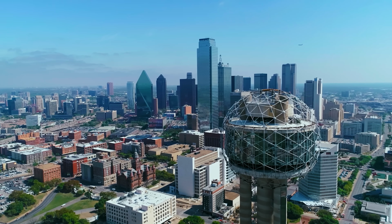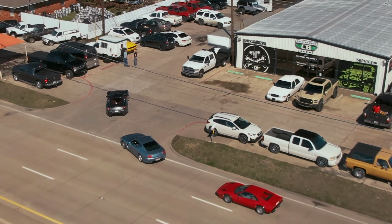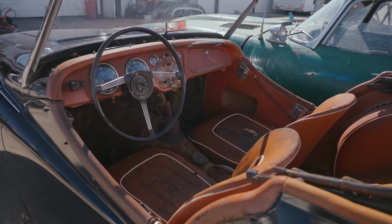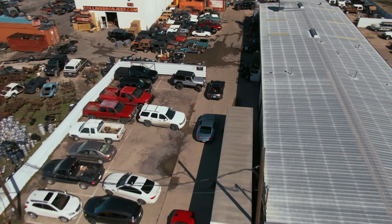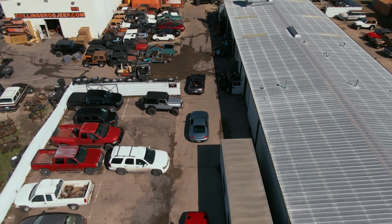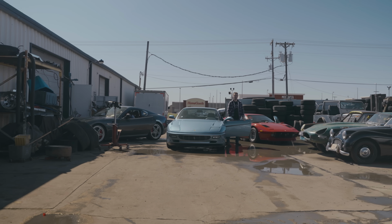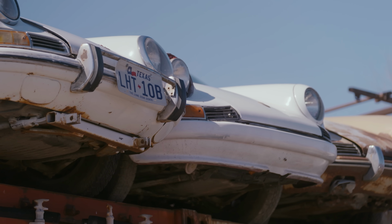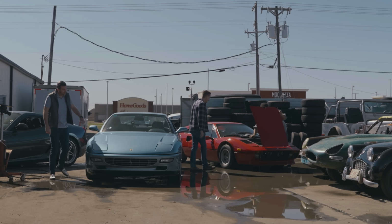After moseying through the sprawling metropolis of Dallas, AutoTempest brought us to Collins Brothers Jeep, a place that looked less like a dealership and more like an automotive graveyard. If I was a betting man, I'd say they weren't very confident in our choices of cars. Well, hoopties. Lots of hoopties. How you doing there, Freddy? I'm all right.